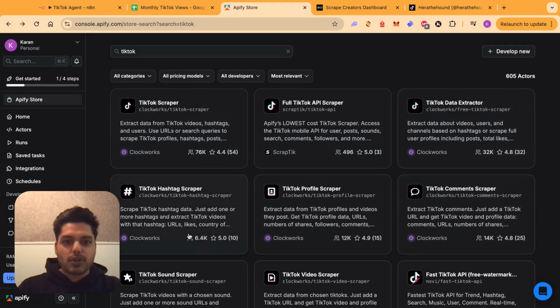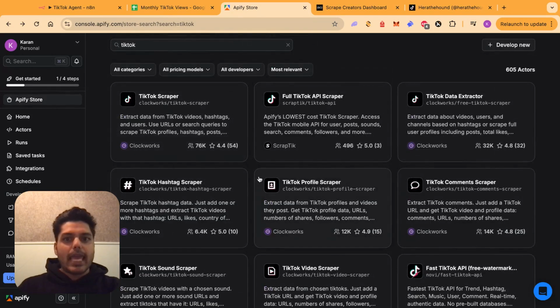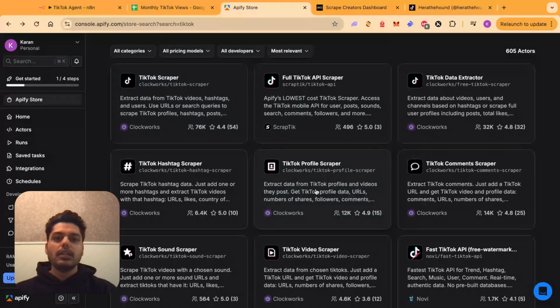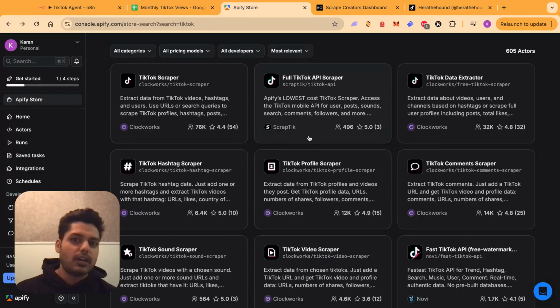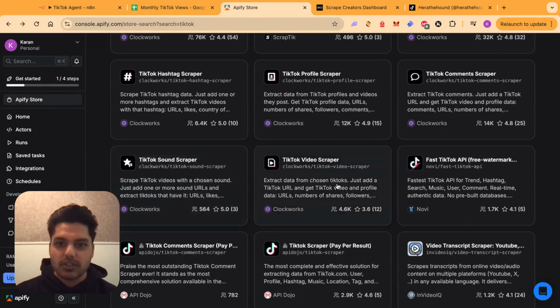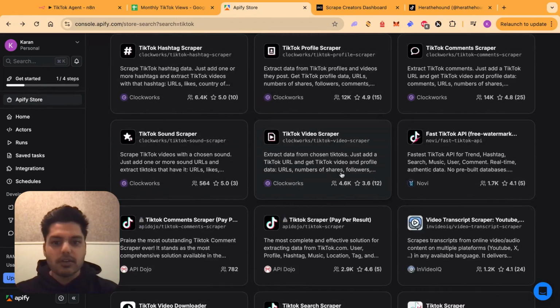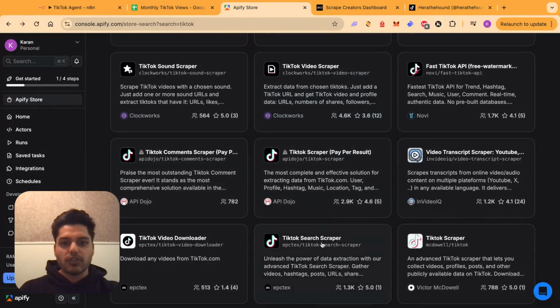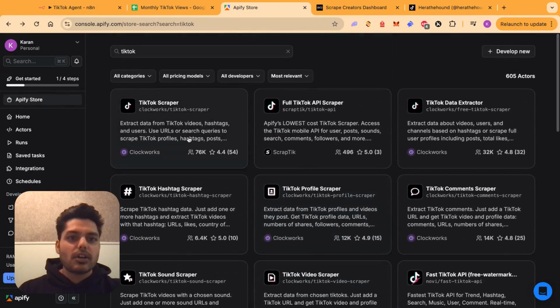They have a ton of different scrapers that have pretty good reviews, and all of these TikTok scrapers let you get different kinds of data from TikTok. If you want more detailed data on the actual profile, or the music that they're using, or you want to actually download the videos, stuff like that, they have scrapers for all of those, and you pay based on your usage.